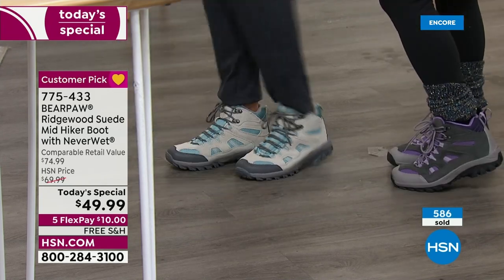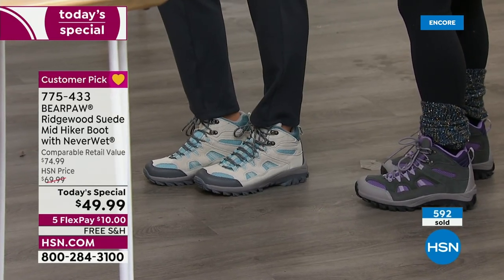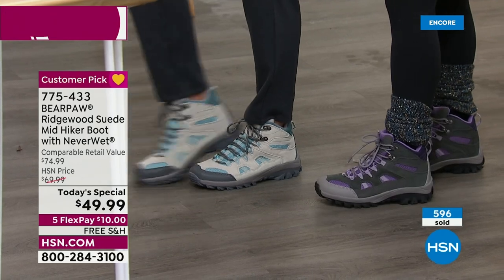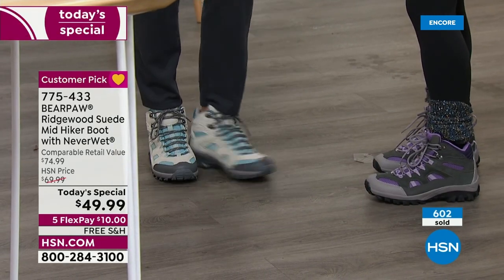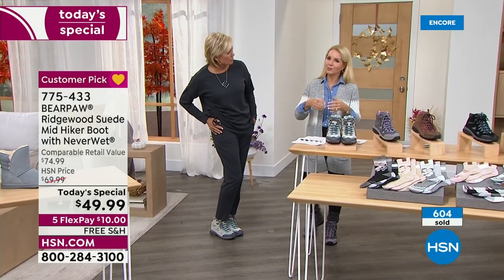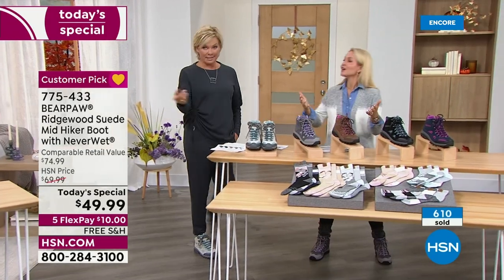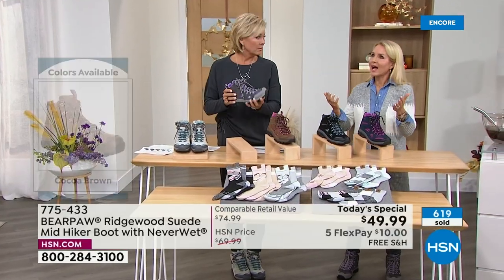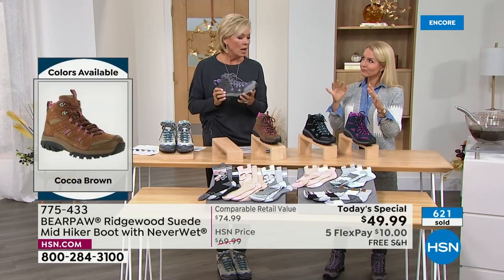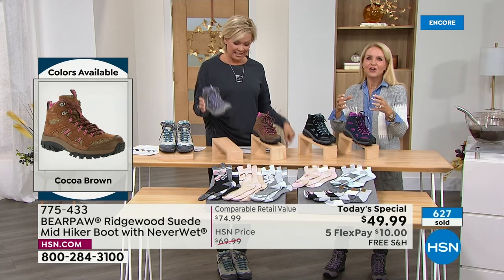Okay, what size are you wearing? Because I have a size 9 foot. Typically a boot can make my foot look big, but I don't think these do. Well, they look the same, to be honest. You have a 9 and you're wearing a 9. And I'm a 6.5 and I always wear a 7 in BEARPAW because we always say bump up a size, but these have half sizes. Yes, they do. I stayed with the 7 because that's just what I have, and I'm appreciating the extra room, the wiggle room. Well, you've got socks on too, right? I have socks on. Yeah, and they're kind of thicker. I chose a thicker sock.